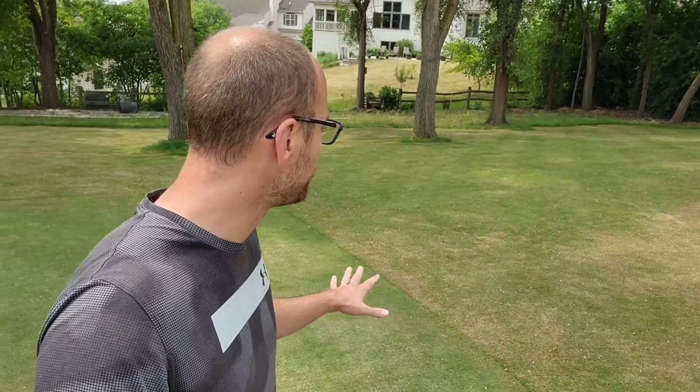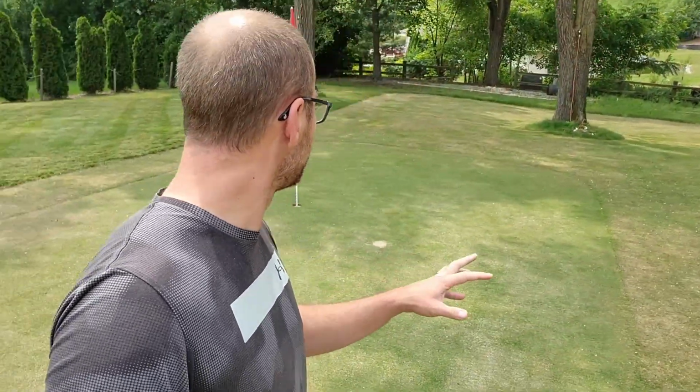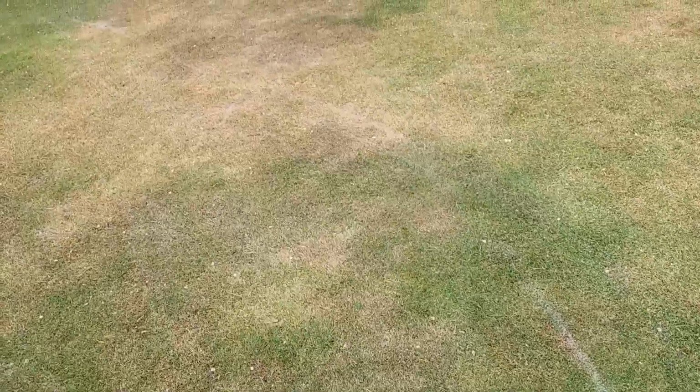Welcome back to our lawn, and today is an exciting day because we're taking a break from the road to recovery and we're gonna cause some damage. And what I mean by that is it is time to finally expand the putting green. So we're gonna about double it in size, maybe just a little bit shy. I have roughly the shape I wanna make it, paint it out.